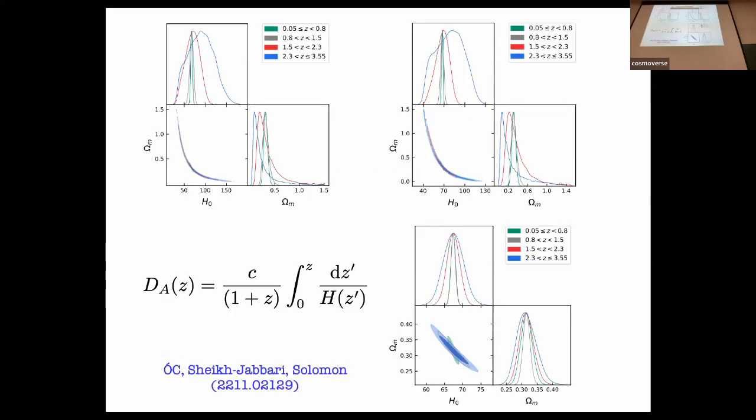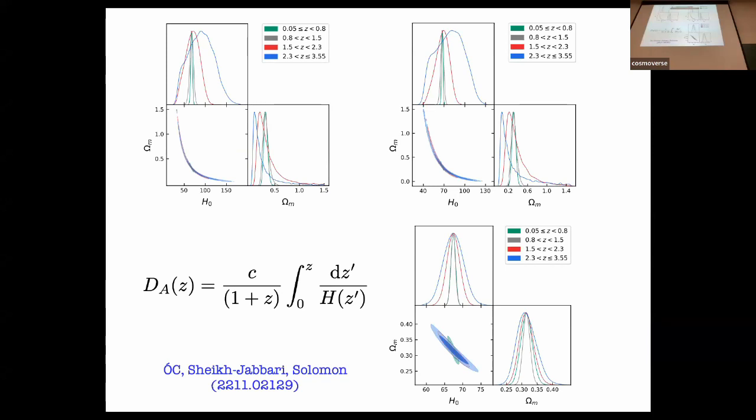What I'm going to show you here is basically mocks of DESI forecast data. On the left-hand side, I have H of z. Actually, it's not even clear to me which one is which at this stage, but one of them is H of z, one of them is DA of z. So I'm performing a couple of thousand mock realizations of DESI forecast data. I put them in 4 bins, redshift bins: low redshift, next one up, between 1.5 and 2.3, and 2.3 and 3.56, or whatever it is, 5.5.